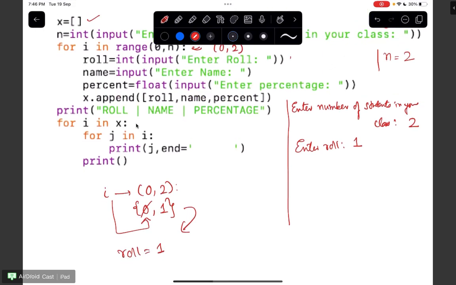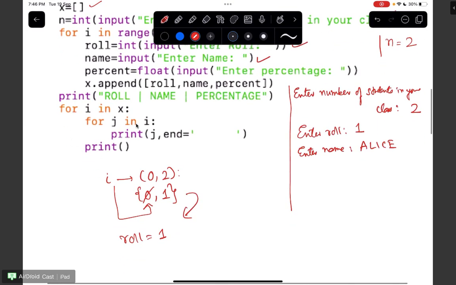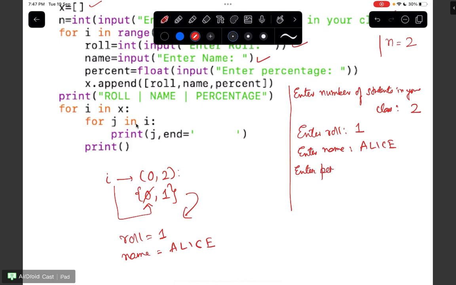Next, so this line is running currently. Next, what we have, name equals input, enter name. So what will come in the output screen? Enter name. Let's say name I put as Elise. So Elise will be stored under the variable what? Under the variable name. Next, what will come? Enter percentage.